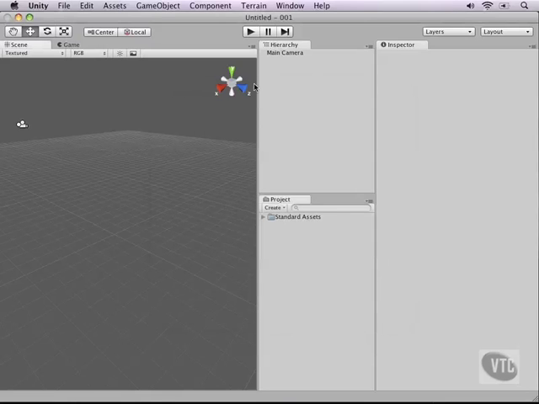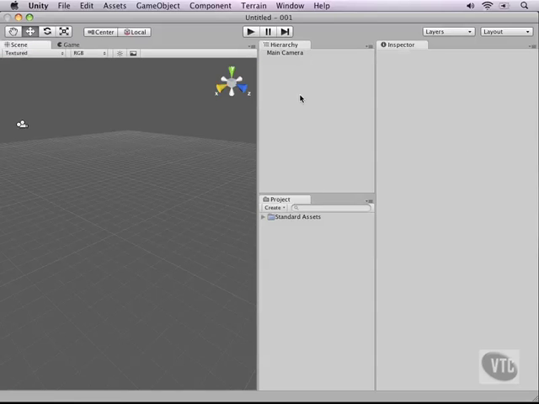Now in this case you can see everything is nicely cleaned up. There's nothing in the 3D view. The hierarchy is pretty much empty except for one main camera. Our project only has the standard assets in it, and our inspector is empty because nothing is selected. When I go to a game view you can see the whole thing is blue because we did not set any sky to render, and if nothing is rendered the only thing that is left is a blue sky.